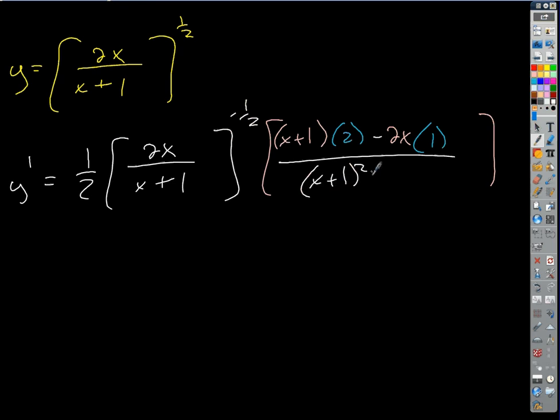Okay? And then we're done, right? Because there's no other, I mean, we incorporated the chain rule, we took the derivative of the top and the derivative of the bottom, we already used the chain rule in there, so we're done. We just have to clean it up. Now there is something we can do here. This is an important one too. It's a really good little trick. What can I do to that?